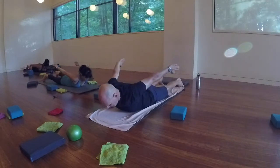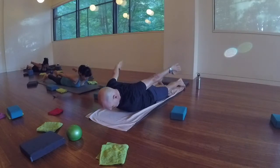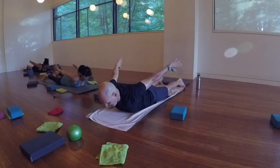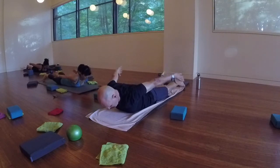Lift your arms up a little bit higher. Get your heart up a little bit higher, then get the arms up a little bit higher. Now pulse them right here, the end of your range of motion, for 12 and back down to 1.